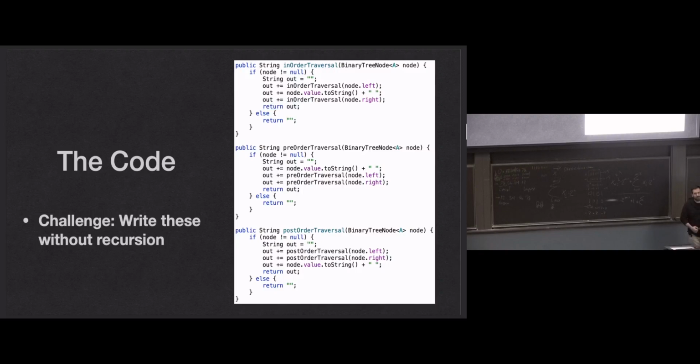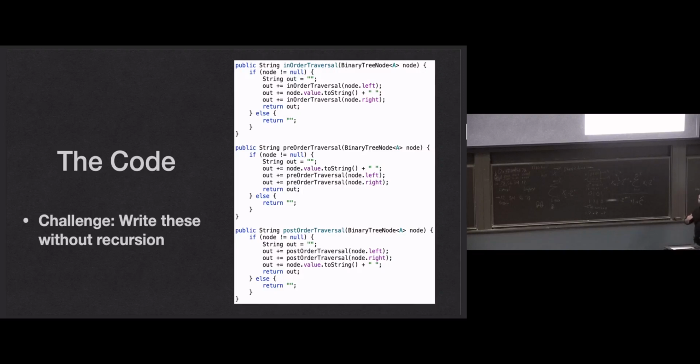The stack keeps track of all that for us with recursion. If you're not using recursion, what you want is a stack. You'll have to build your own stack, the data structure, and keep track of the order in which you're visiting the nodes. With recursion, how many stack frames are on the stack and in which order. And you'll have to keep track of what visit it is whenever a node is at the top of the stack. Is this the first, second, or third time I've seen this node? Because that's going to determine what you're going to do when you get to that node.